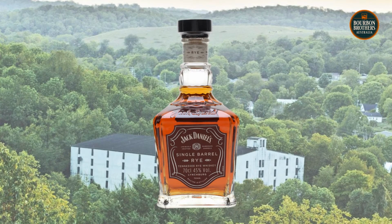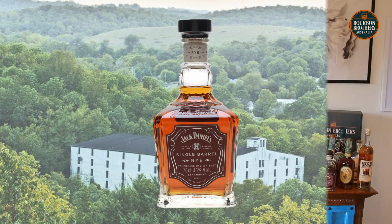They started off with an unaged rye in 2012, followed by a rested rye in 2014, and then introduced the Single Barrel Rye that we're tasting today. Now, according to Jack Daniel's, the whiskey uses the same cave spring water from the Jack Daniel's Hollow and the proprietary yeast that's been used in the distillery's 150-year-old Tennessee whiskey recipe. The whiskey is aged in the upper regions of the barrel house where it's exposed to increased temperature variations. The Single Barrel Rye is at least 4 years old based on the lack of age statement on its label, although the company officially hasn't called it as such.